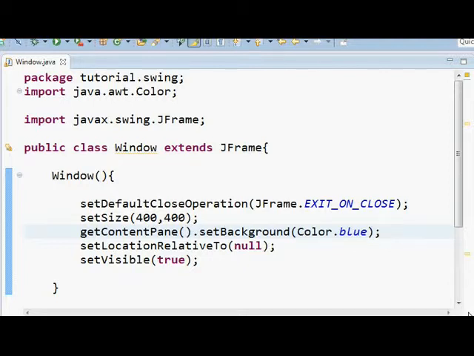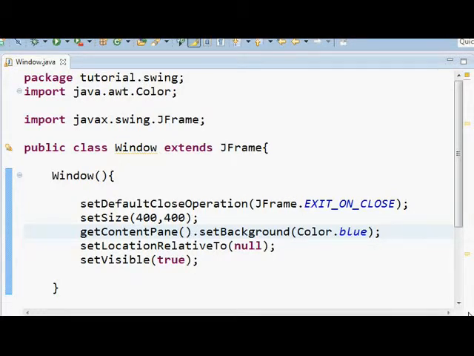In the last tutorial we just created a colorful window, but we had to access the content pane. Now in this tutorial I'm going to teach you a pretty easy method. We are going to create something called a JPanel. A JPanel can be thought of as a temporary place to hold all the things. As an example, suppose we create a JPanel, then we add the color, the buttons, the text boxes, everything to it, and then we add the JPanel to the frame. So we don't have to access the content pane every time, and we don't have to add things every time.